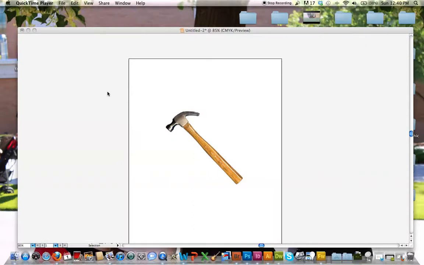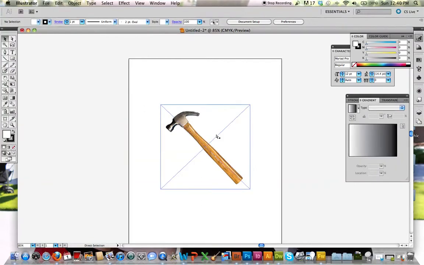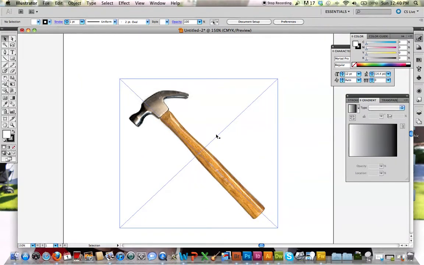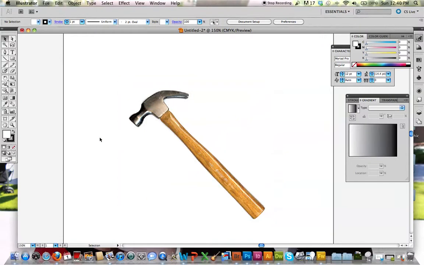The basics for doing a live trace first. We have this hammer here, and it's pretty pixely because it's not a very good quality photo, if you've noticed. So we want to turn this into a vector object. And a vector object is nice because no matter how large you make it or how small you make it, it won't ever be pixely because it's a vector. Anyways, I'm not going to go into details on that, but we're going to live trace this hammer right now, so that it is a vector object.